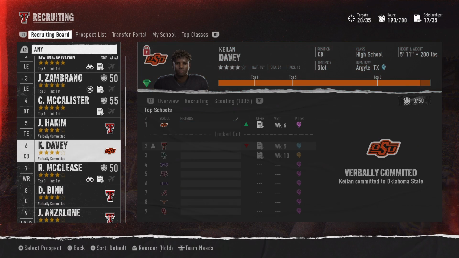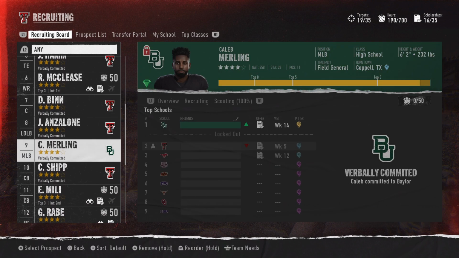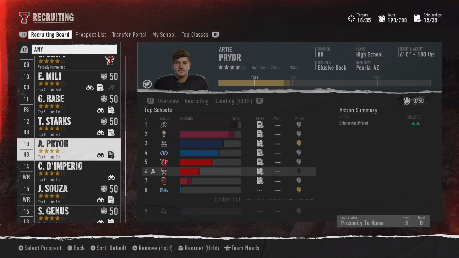We did end up losing the cornerback, Keelan Dobby, to Oklahoma State. So we're going to go ahead and remove him. That sucks really bad. Still in first on McLeese, the wide receiver. We lost the middle linebacker, Caleb Murray, to freaking Baylor. Come on, man. Taking him off. And I'm going to have to go through here and allocate the 190 points that we have to other players.